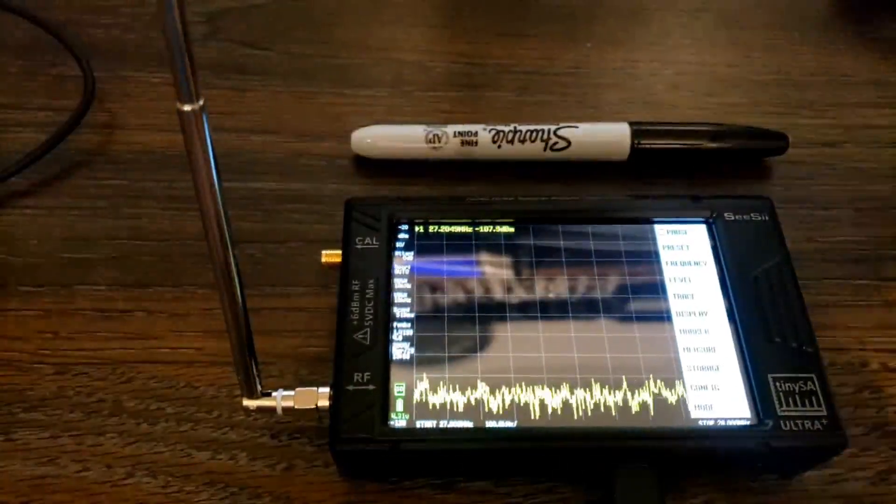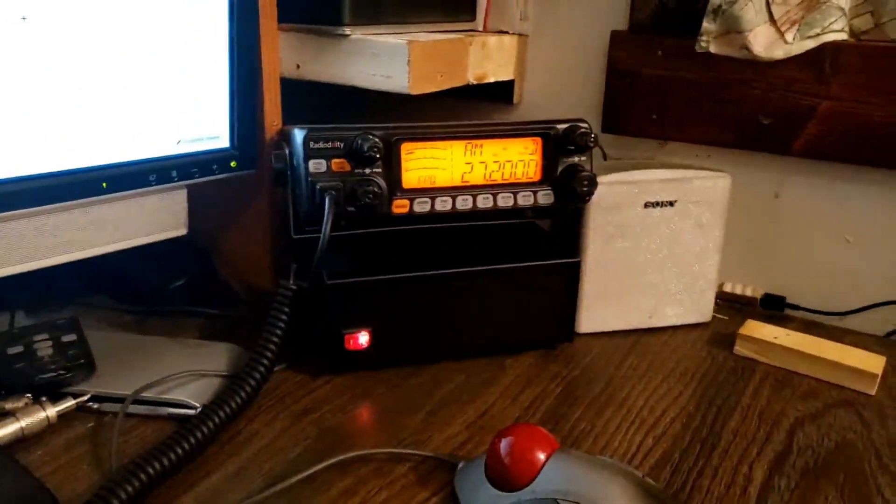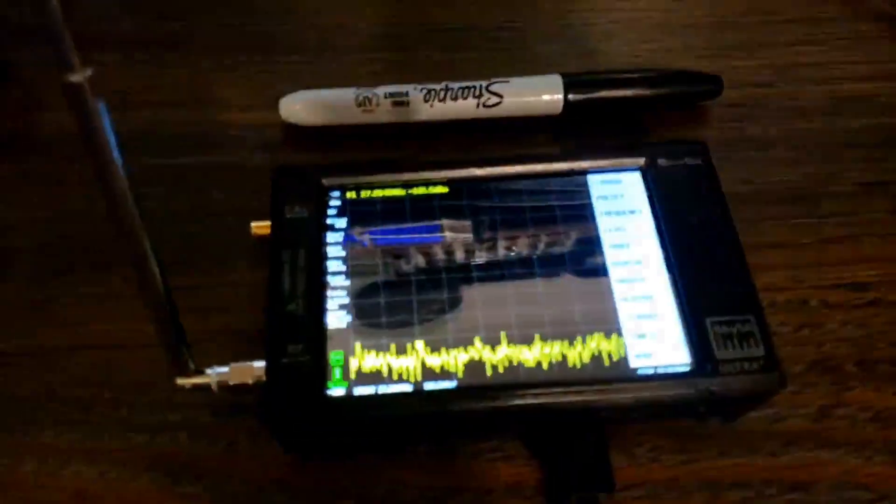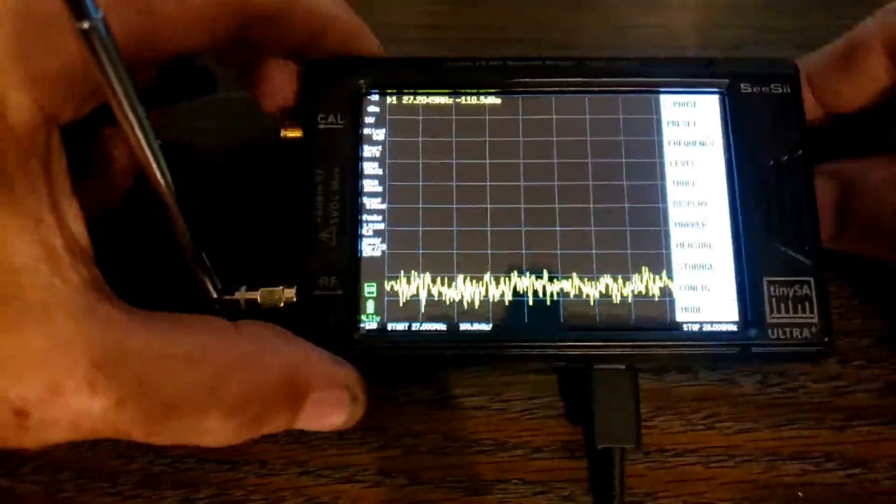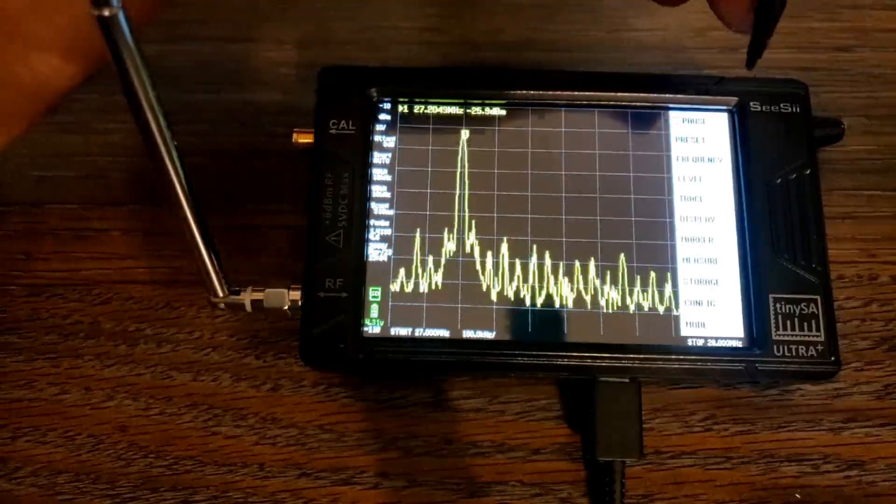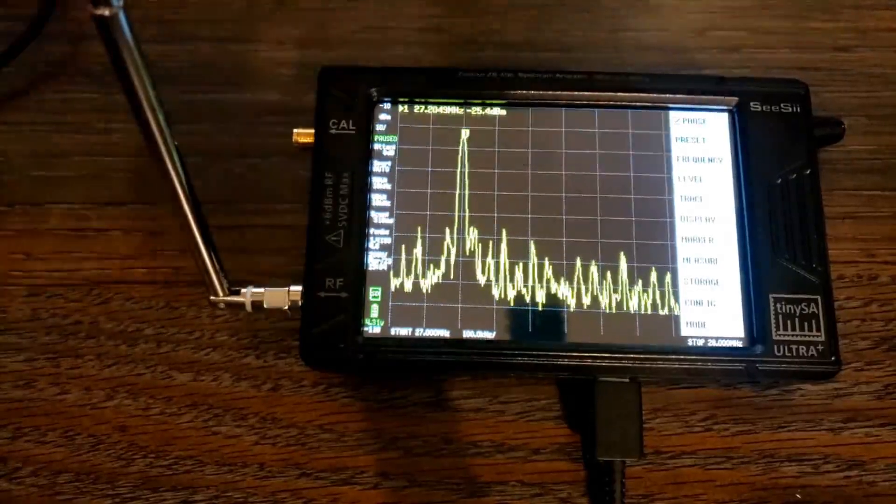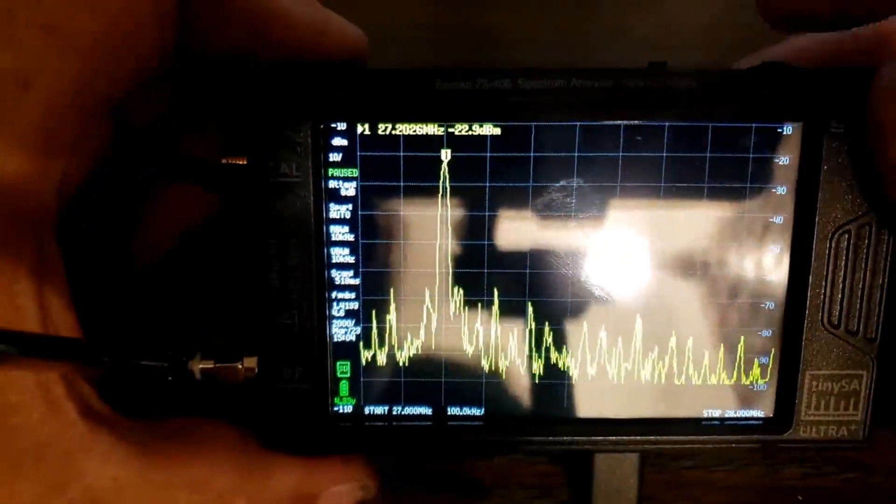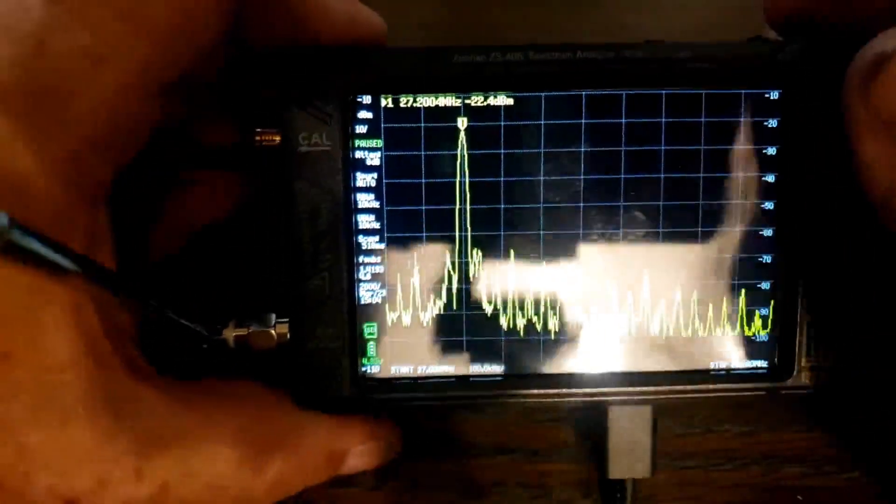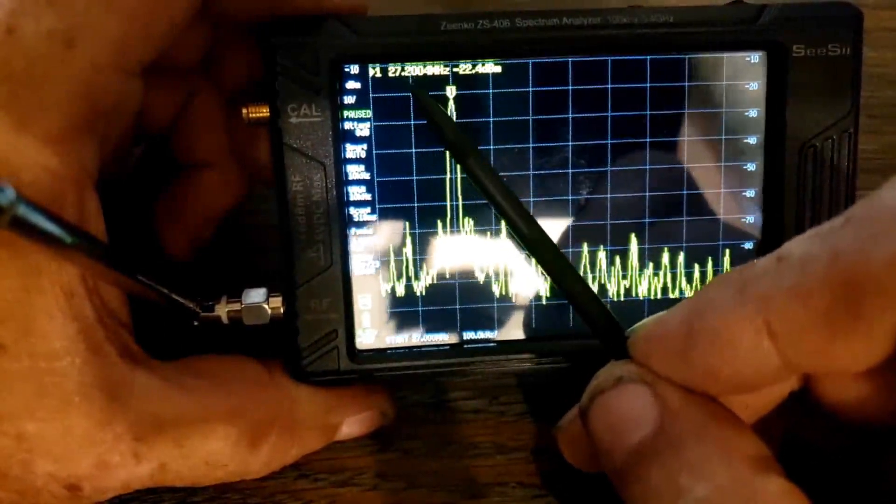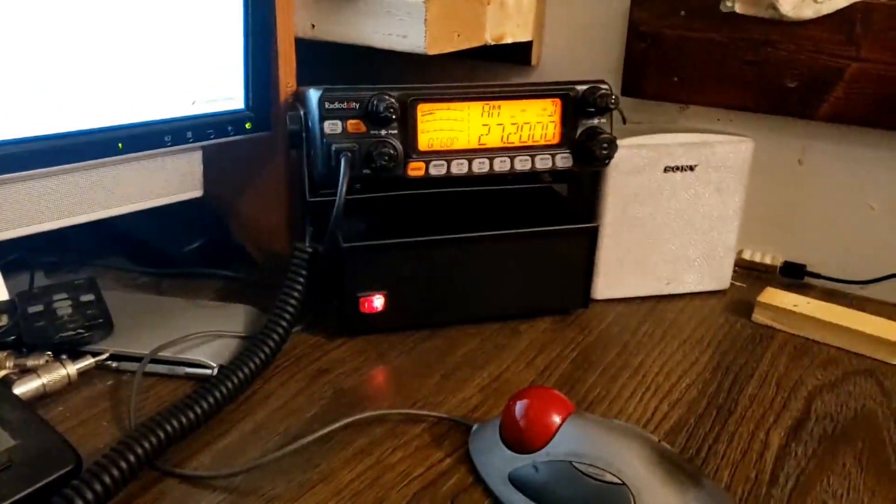First we have that radio set at 27.200000. I'm going to key the microphone, wait for that spike, and we're going to press pause. Now we're going to get that menu off the screen and we're going to use that scroll button up top and get that number one, that indicator right there. We were transmitting at 27.2004 megahertz. As you can see, 27.200, so that radio might be off just a little bit.